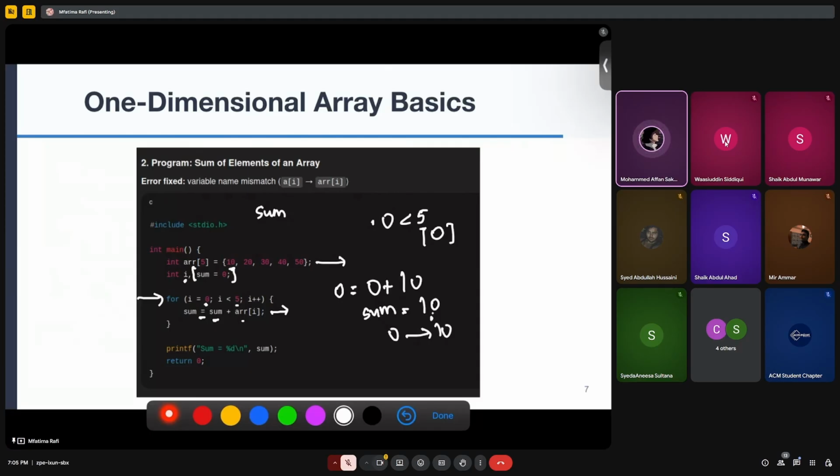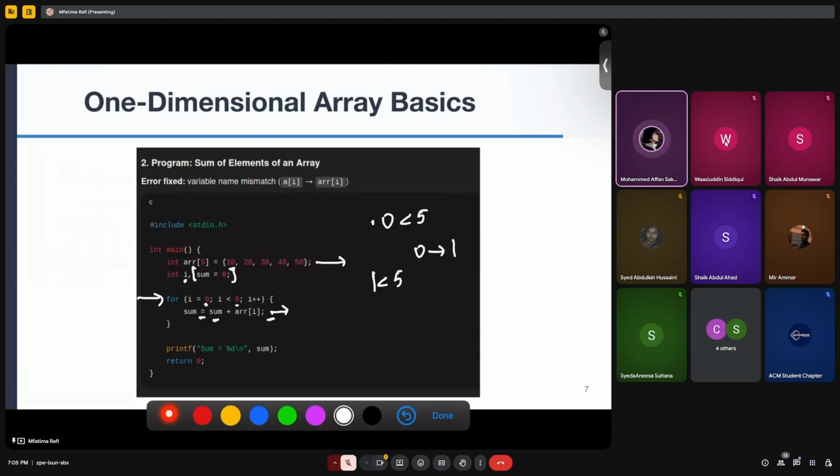So let us move on to the next iteration. As I have said, the 0th iteration is done. Again, after execution of this statement, it will go for incrementation. From 0, the element will be 1 now. As i is 1, 1 is less than 5. It will check the condition. Again, it will come inside the loop.